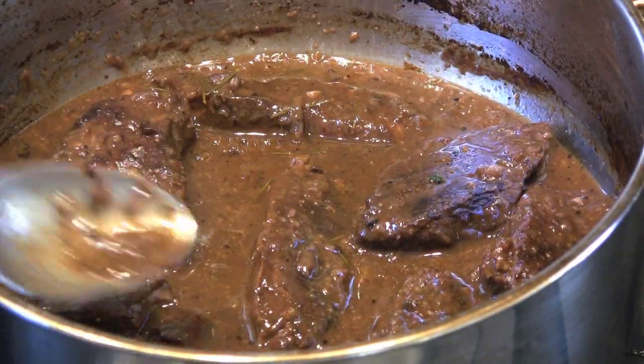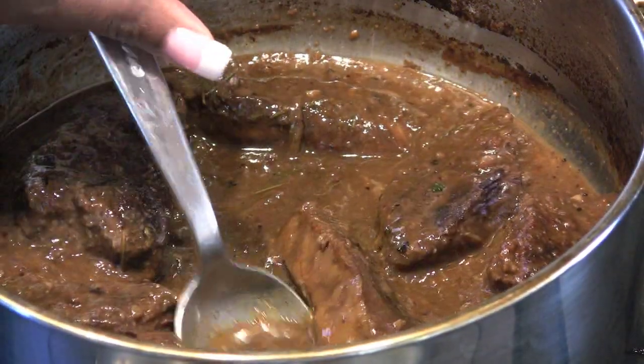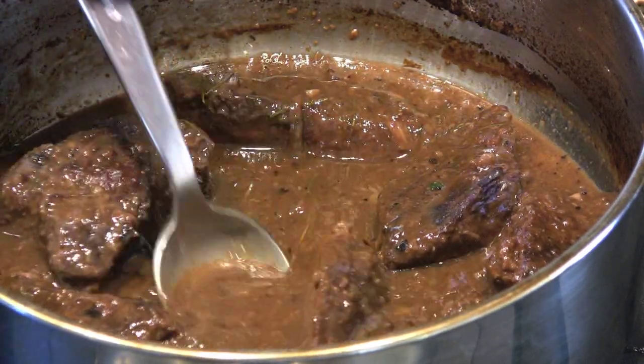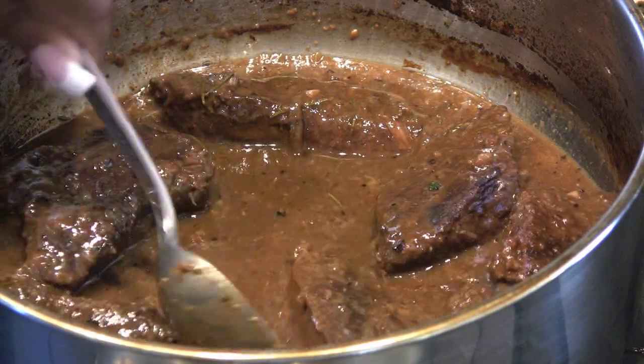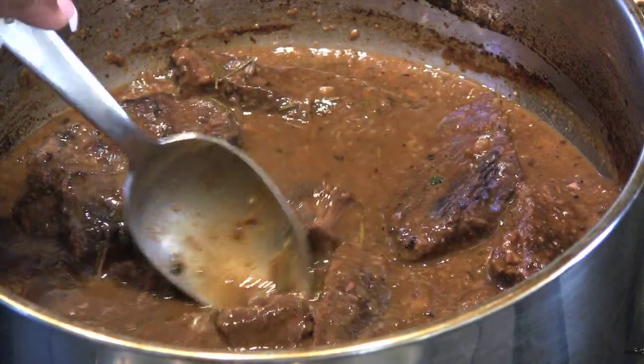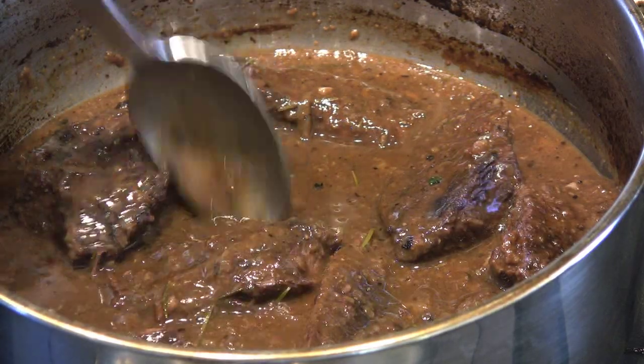See, I'm gonna use my other hand here so you can see. Look how far the juice has cooked down. Nice and thick, rich. And look at our meat, it's fork tender. It's falling apart. Let's plate this up.